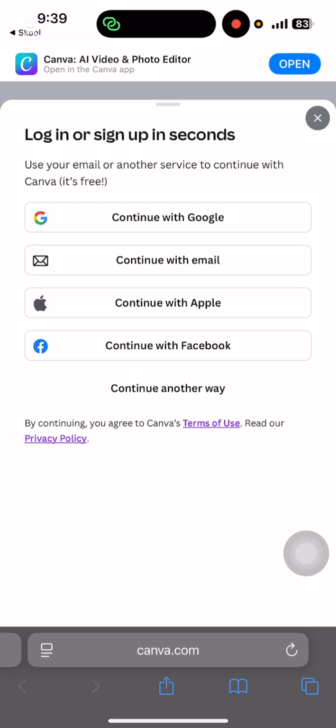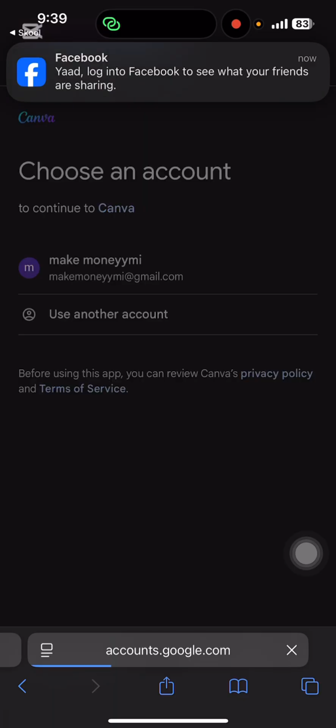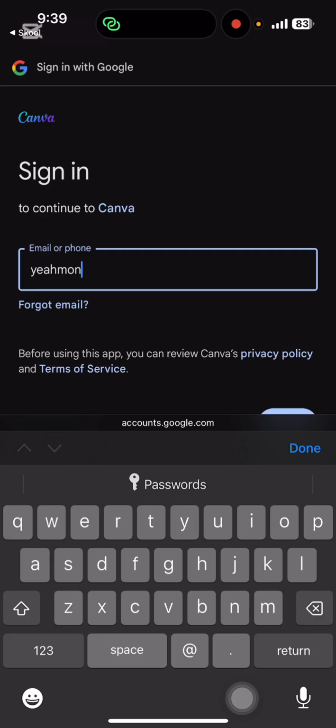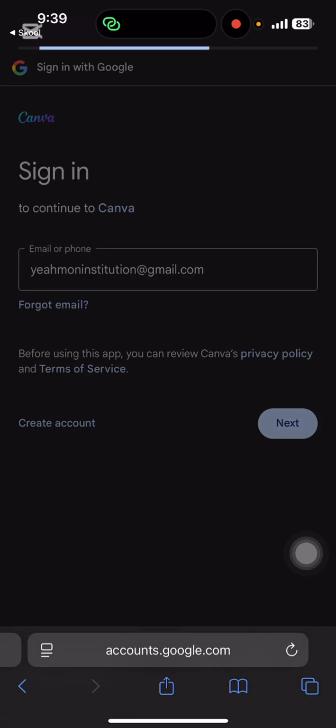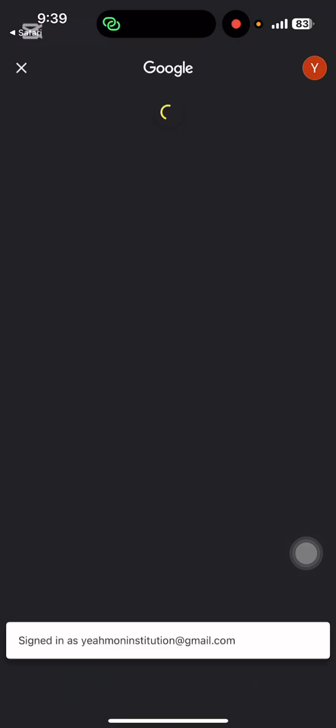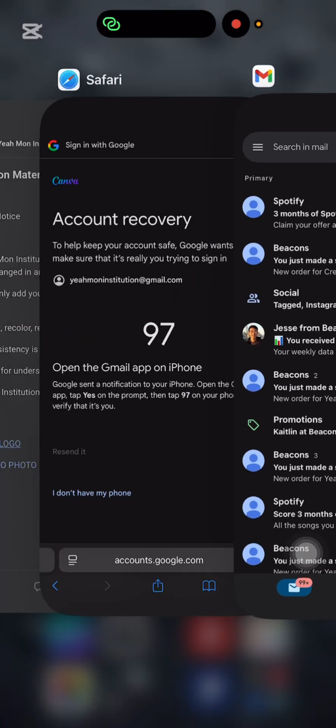This is telling me to sign in. Let's go. Let's see what's... use another. Let's go. I can get this done. Let's sign in very quick. The thing about this now, I don't remember the login, so I would have to click forgot, and it's going to send me over to Google. Then I would have to confirm. We have to be patient while we're getting these things done. Let's go.